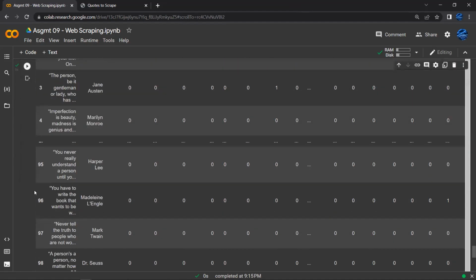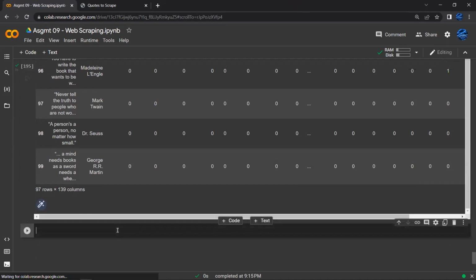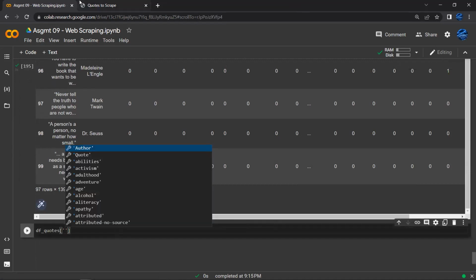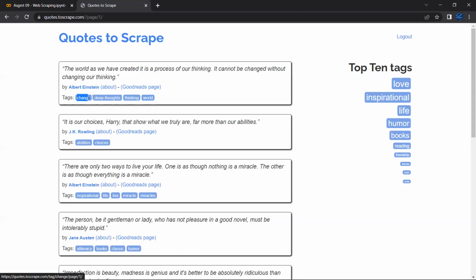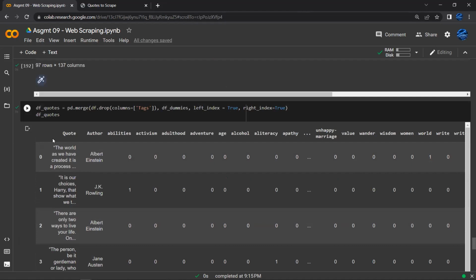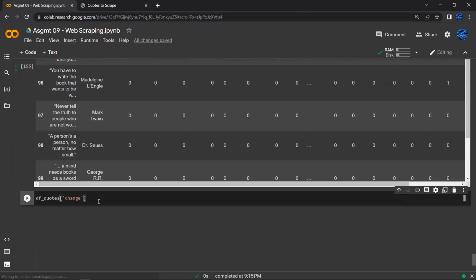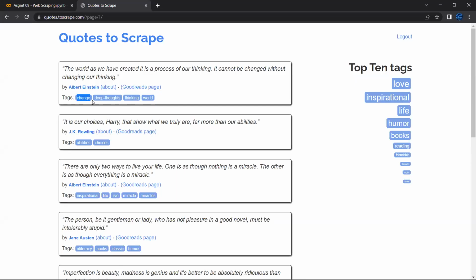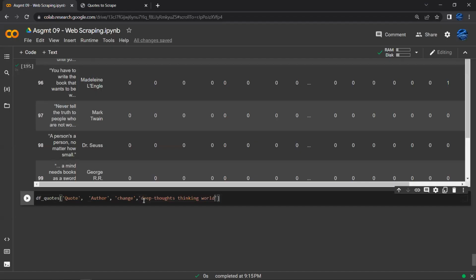We can inspect it a little bit. Let's just pull a couple of these. We'll do quote, author, and let's do deep thought, thinking, world.